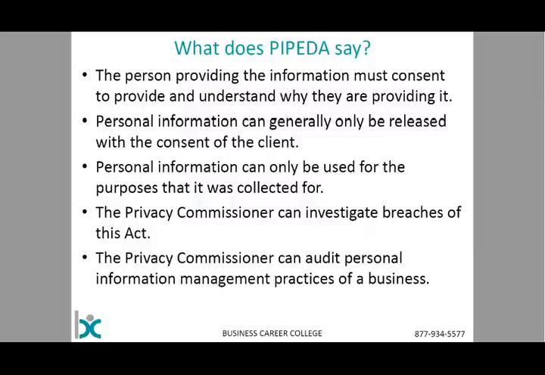So what that means is the Privacy Commissioner can look at how you store someone's information, how you tell a person how you're going to use their information when you collect it, and how you dispose of a person's information once it's no longer needed in your system. Now, those three pieces are the key parts of what a business does with information. They collect information, and you always have to collect it in a way that's consistent with getting consent and the person understanding why they're providing it.